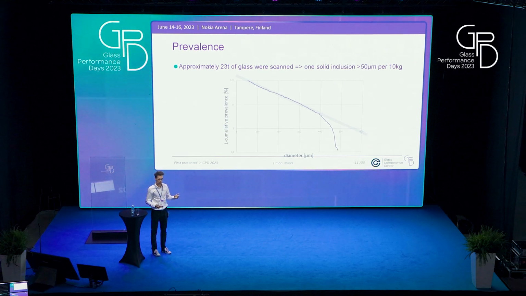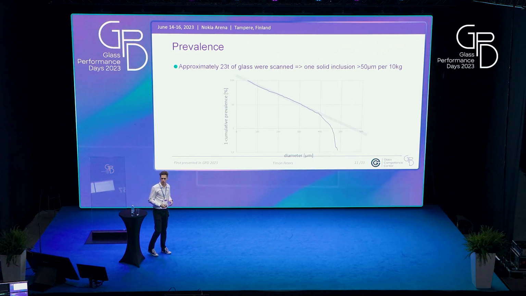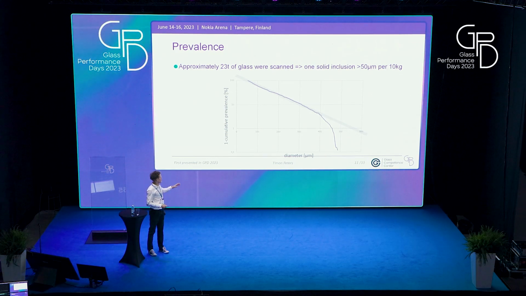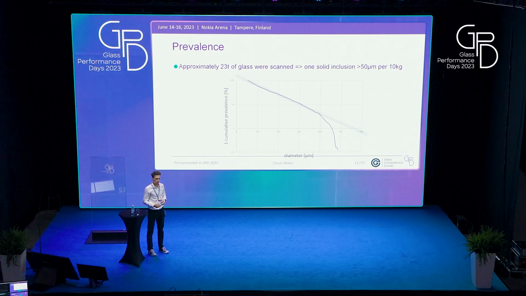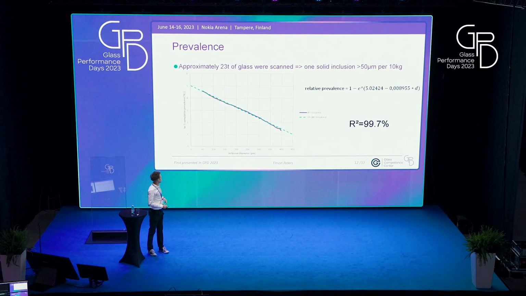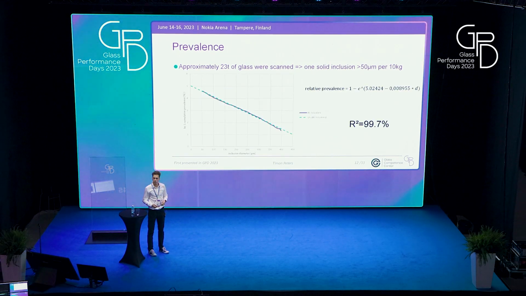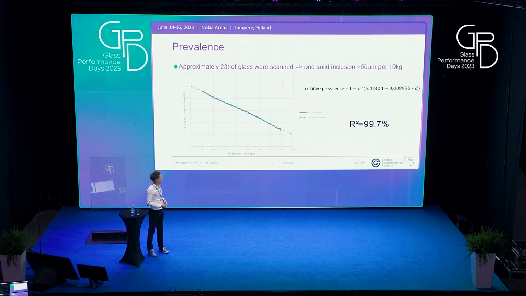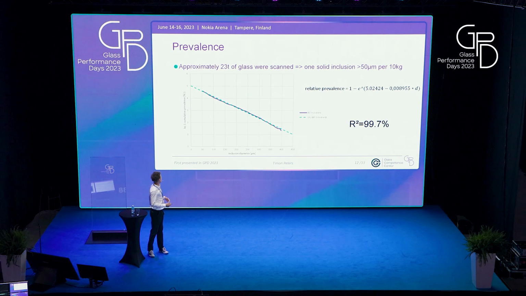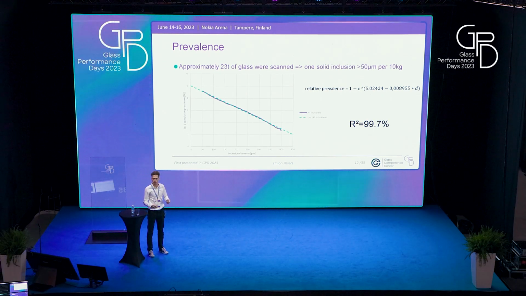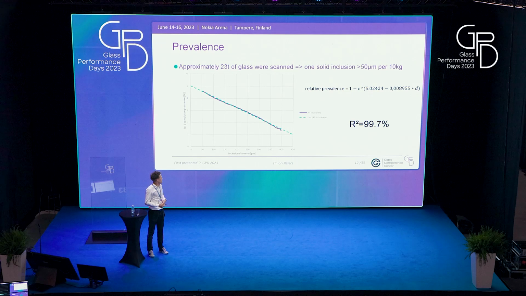If we do a logarithmic plot of this, we can already see that the quality control system of the manufacturers, the glass was from 2 manufacturers, kicked in at around 400 micrometers and took out all the inclusions. And if we go below 400 micrometers, we get a really nice exponential distribution of inclusion sizes with a fit of 99.7%, which is pretty good, and allows us to predict what smaller inclusions we have to expect. We can expect that there are many more smaller inclusions below 50 micrometers.